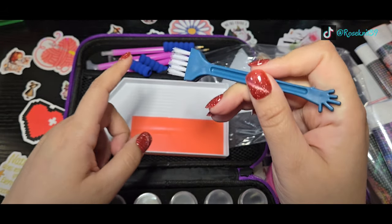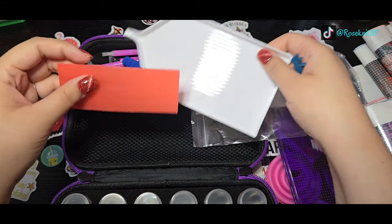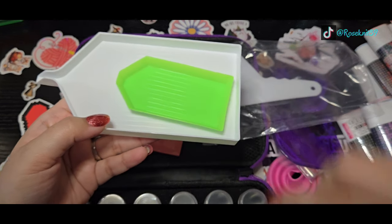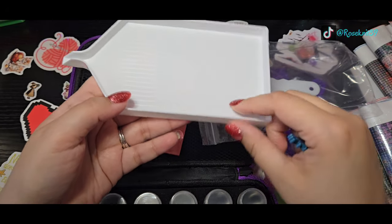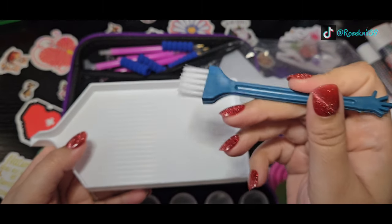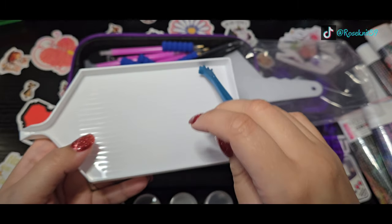The little brush surprised me — I'd purchased one separately before, but when I saw this one came with it I was really pleased. This is really useful when you have diamonds in the tray that you've poured out through the spout. There's a larger tray too — you can see it has grooves. It's a lot larger than the little green one. I actually use these for my multi-tray on my desk. This brush is really good at pushing diamonds out that get stuck and don't want to slide out, and it has a little hand at the end to help dislodge any that get stuck in the corners.